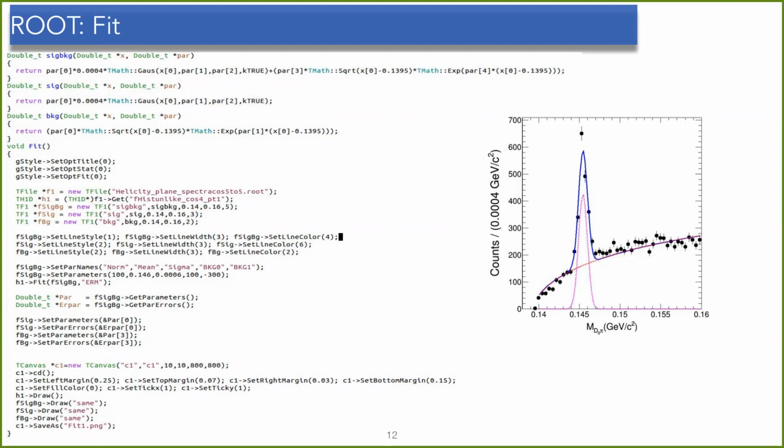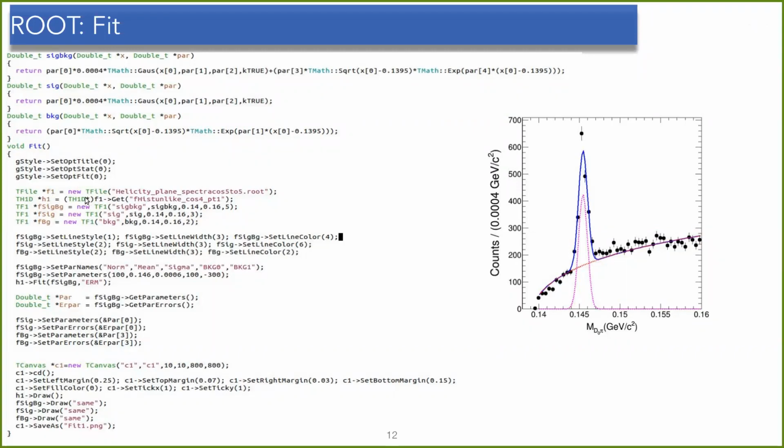So on the right hand side here, I show an example of a fitting. So how does this macro work? We basically have a root file, or TFile, with this name, which has different kinds of TObjects. So from there, I just define a TFile to access this root file.